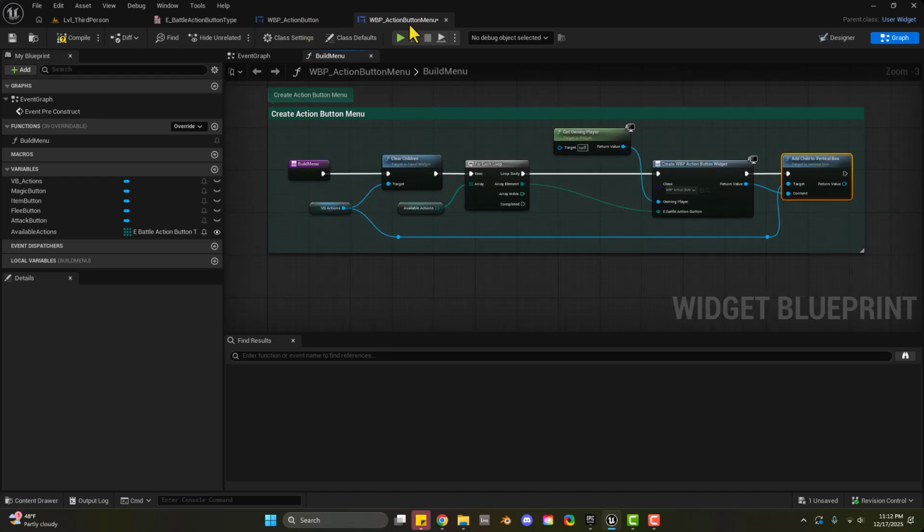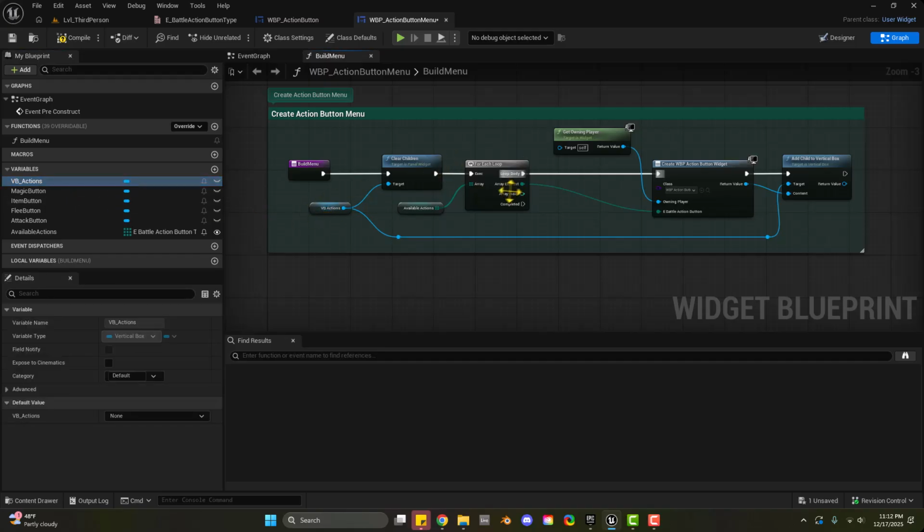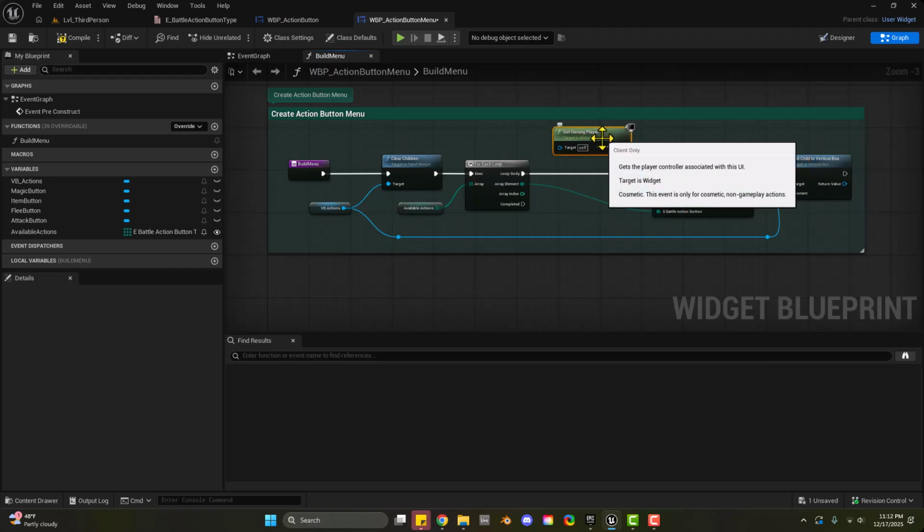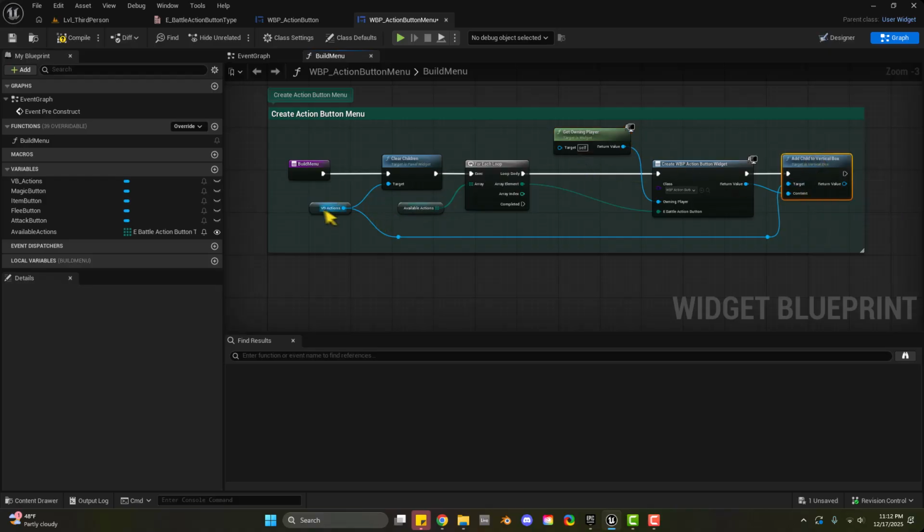So that's it for this section. So of the vertical box, we're clearing it. We're cycling through all of the enumerations. We're adding it to the widget of the owning player or controller. And then from there, we're adding what's available in the widget to the child vertical box.